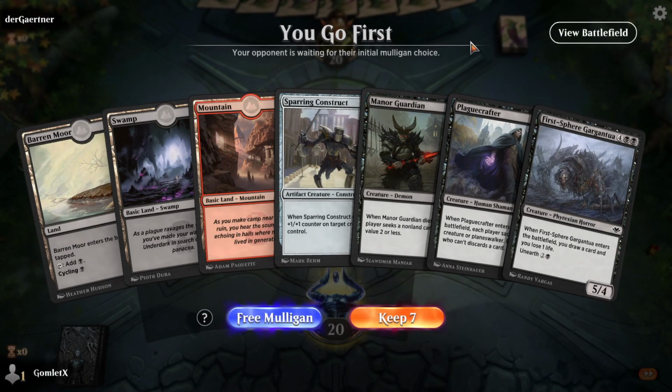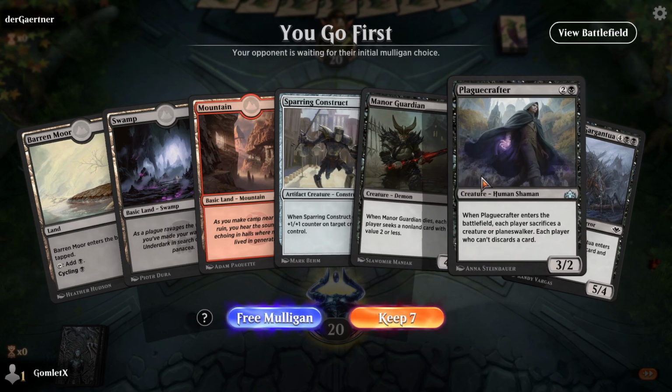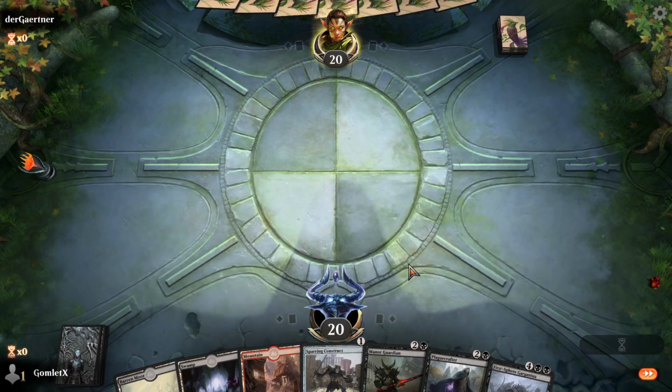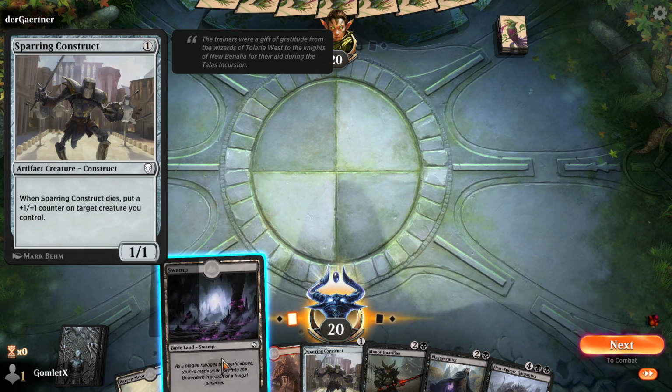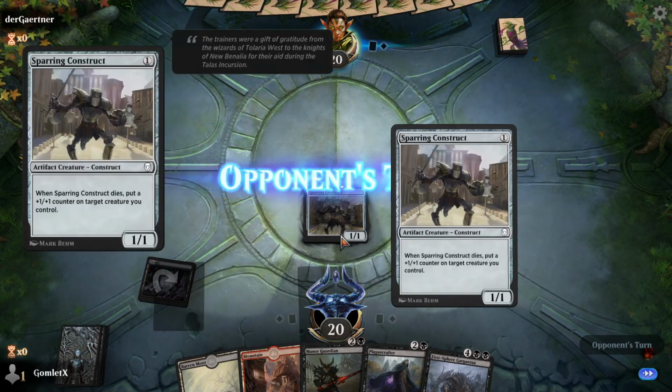And here we are on the play. Several black creatures with sacrifice or death triggers. Seems like a really good hand overall. We'll keep it. We do have a turn 1 creature, the Sparring Construct. This one's definitely from the Junkyard deck, because it's just a little artifact that gives you a nice ability when it dies.